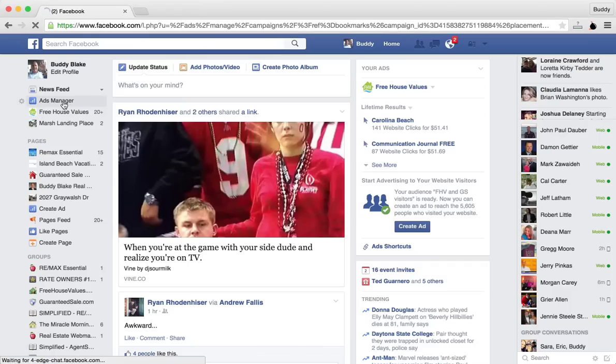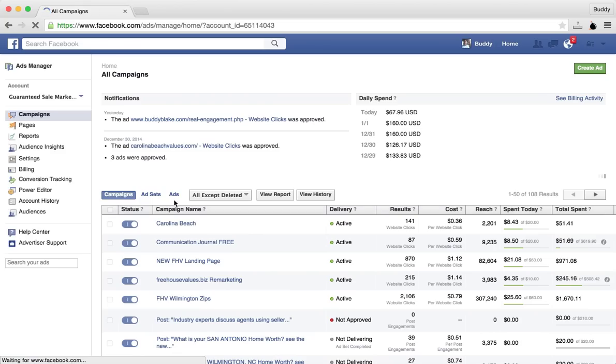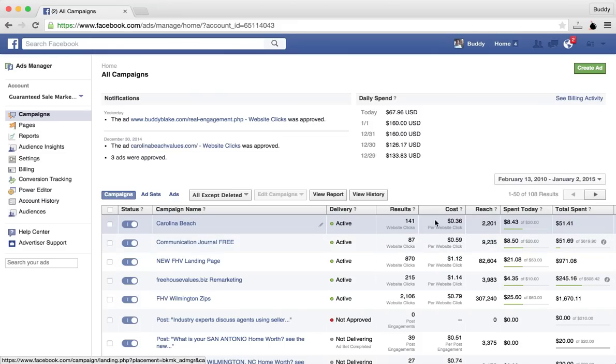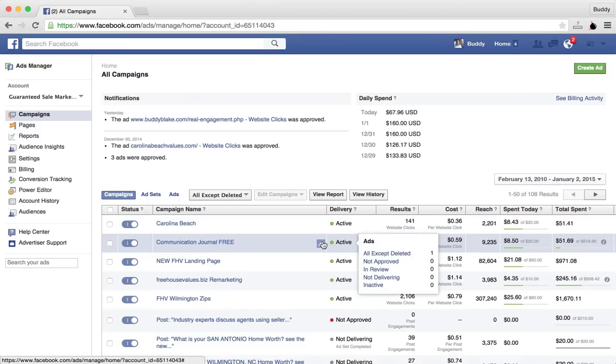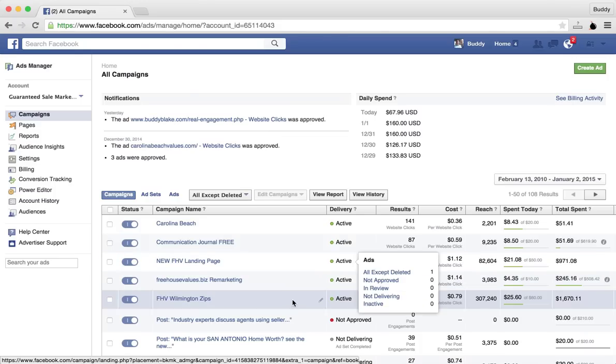Go to your Facebook account, and you're going to see some ads that we've got running. For instance, you'll notice that we're down to 36 cents a click, and the reason we're able to get it down this far, as I'm going to show you, is because Facebook has added, it's not under boosting. You can't do it when you do a boost from your business page, but under ads now you can actually select homeowners, so you're able to really segment your market down. So anyway, you can see where we've got a few different ads running.